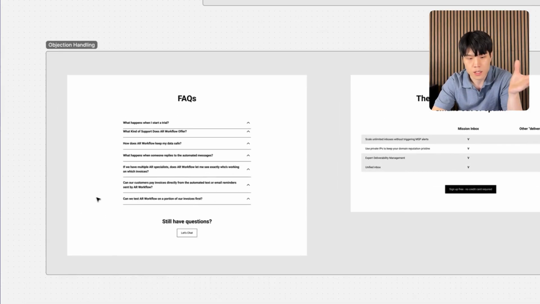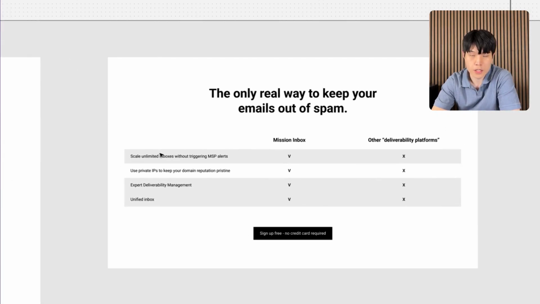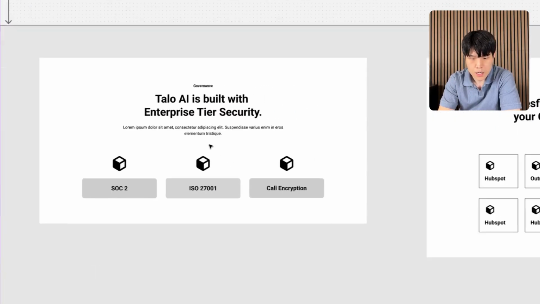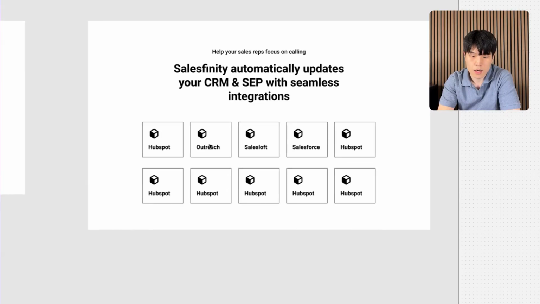Again, FAQs that contain your most frequent objections can be really strong. Also, if you are selling a point solution within a competitive industry, you might want to have a comparison chart on why your buyers should use your product over all the other products available. If your product serves the enterprise segment, you definitely want to show that your product is enterprise ready with all necessary security certificates such as SOC Type 2 and ISO. And finally, again, you want to address any buyer criteria that might exist in your unique market. For example, sharing the fact that your product integrates with all the standard software in that industry.